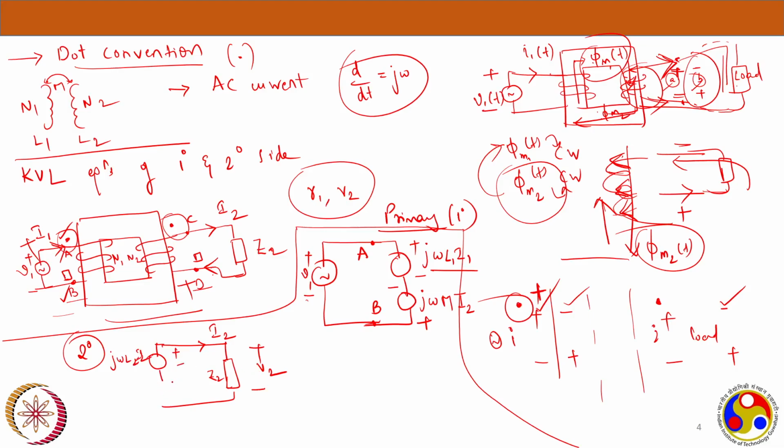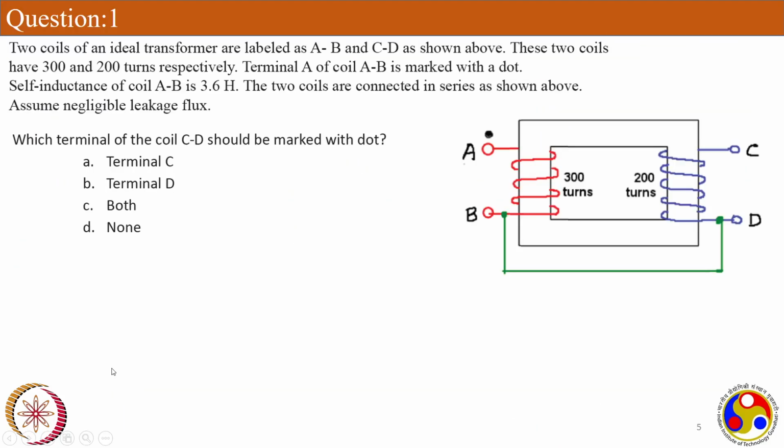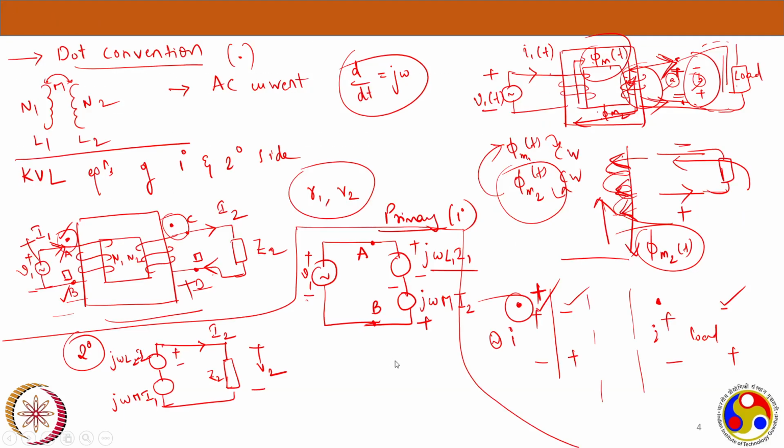And now I have a mutual part. So what is the notation of it? j omega M, because of the primary current I1. Now with the same understanding, what is the polarity here? I can say the current is entering here, I2. I want to know the polarity at this instant. So it is what? It is D, the C. Current is entering D.